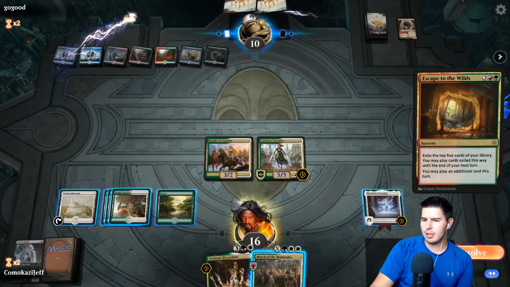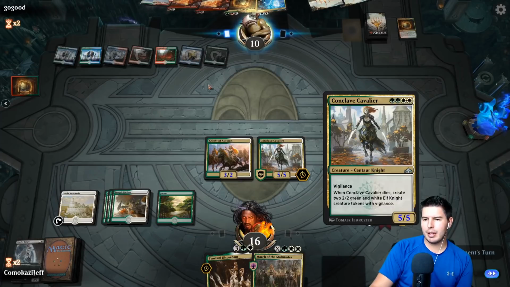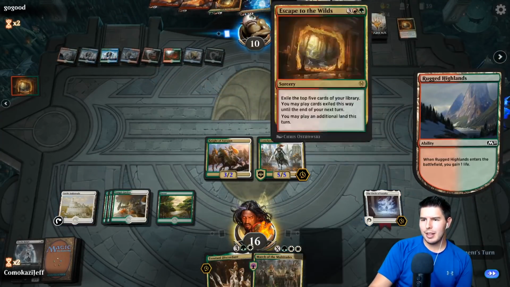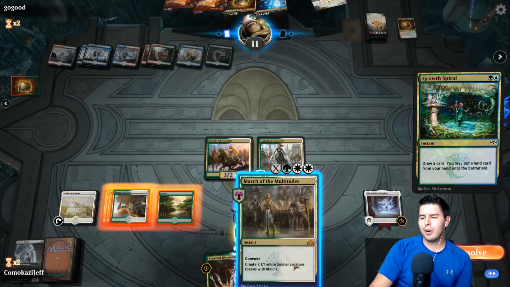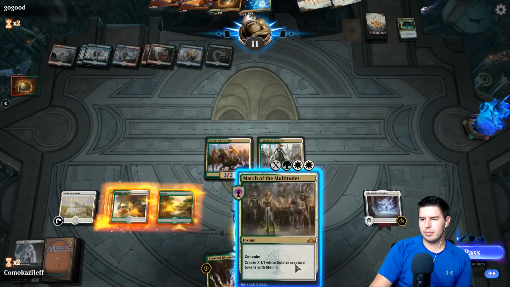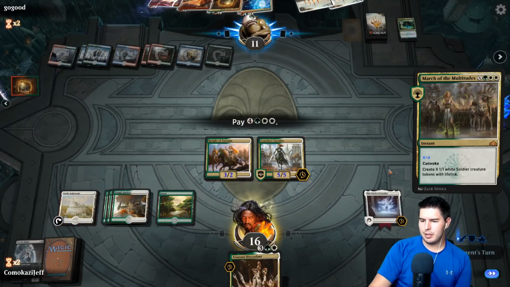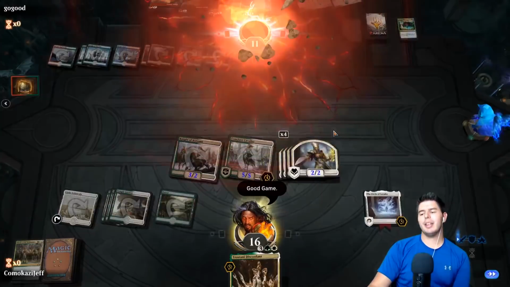Escape into the Wilds. Don't have... Oh, now they bring in Ionize. They have the land. It's not an untapped land, though, so they don't get to use the Ionize. They have the Flame Sweep, but don't have the mana to do it. Do they have another land in hand? Growth Spiral. Let's... Alright. March of Multitudes for 4. And good game, sir. There we go.